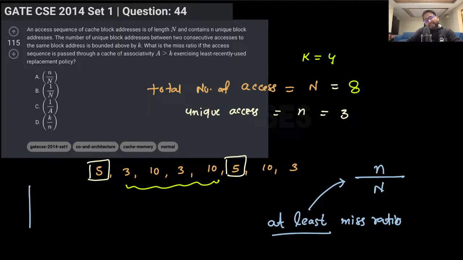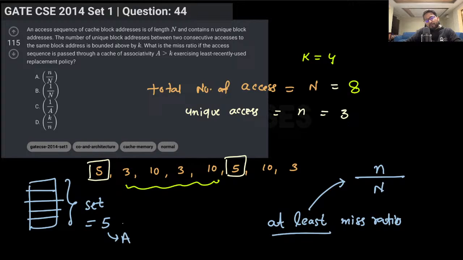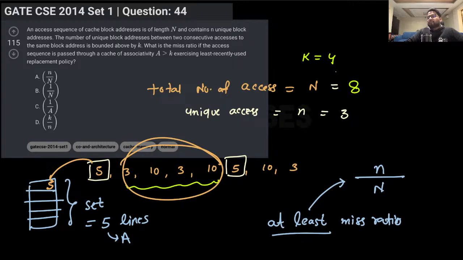Now this is a set, a completely one set. If the set associativity is A, let's suppose A is 5, which means 1 2 3 4 5. Suppose in a set there are 5 lines. These are the 5 lines that you can hold. Now suppose in the worst case everything is mapping to only this set. So this 5 will come here. Now before you access the next 5, how many at most can come? 4, right? So these 4 can be accommodated here.